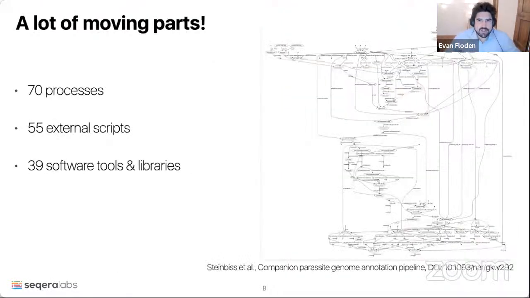So, as I mentioned before, how was this solved before? How were we doing things, say, before things like Nextflow came around? Well, here's an example of a parasite genome annotation pipeline. This actually came out of the Sanger Institute some years ago, and it was really one of the first big pipelines that I was aware of that was written in Nextflow, and it gave us a glimpse into what people were essentially doing prior. Here you can see that each one of those circles is a process.